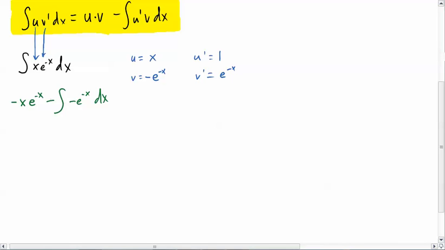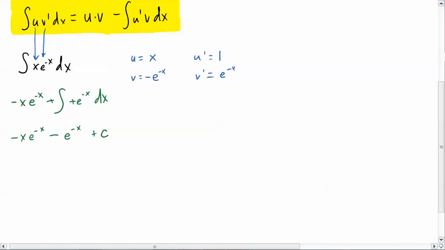Now I'm actually going to go ahead and change these to pluses. I don't like negatives. They mess with my brain. So we'll just do this, and now we've got e to the negative x. So now I can actually take the integral of e to the negative x. The negative x e to the negative x still just hangs out there. The integral of e to the negative x is, of course, negative e to the negative x, and then you put the minus in front. And because this is an indefinite integral, you do need a plus c on there. You can put it now, you can put it later.